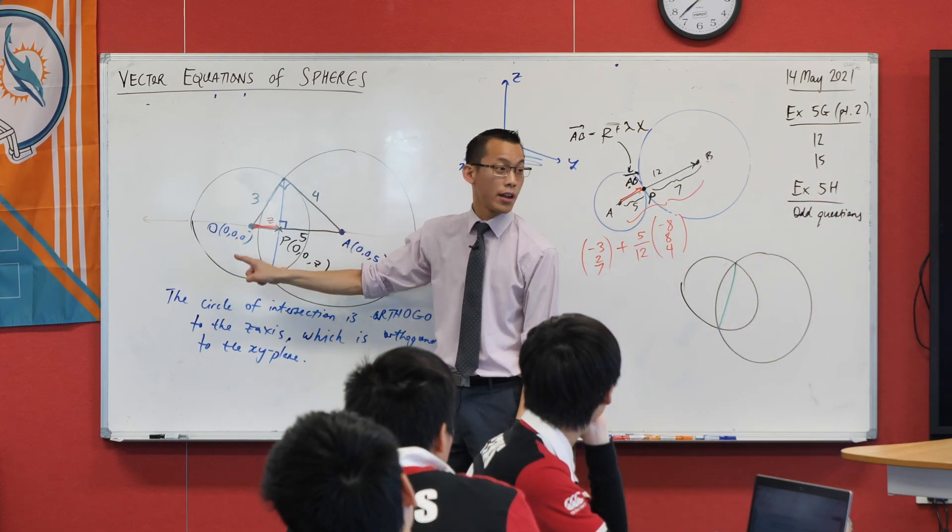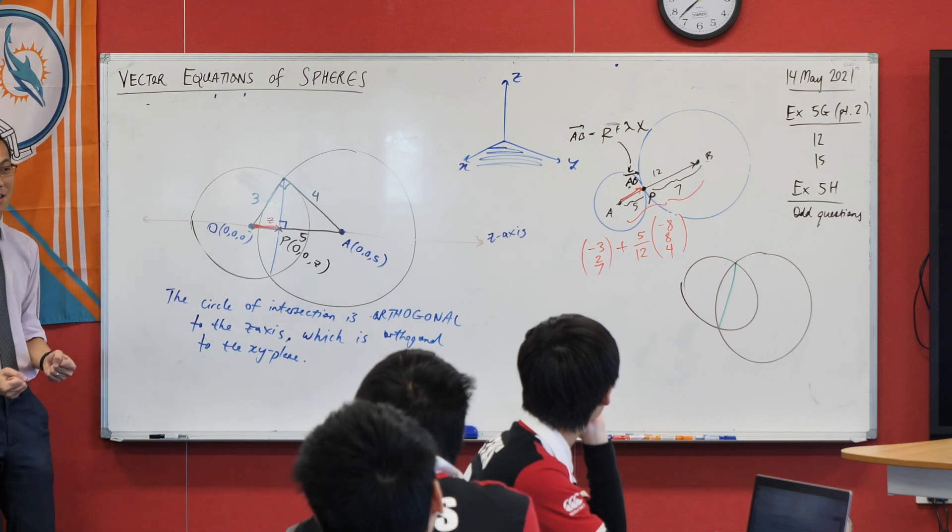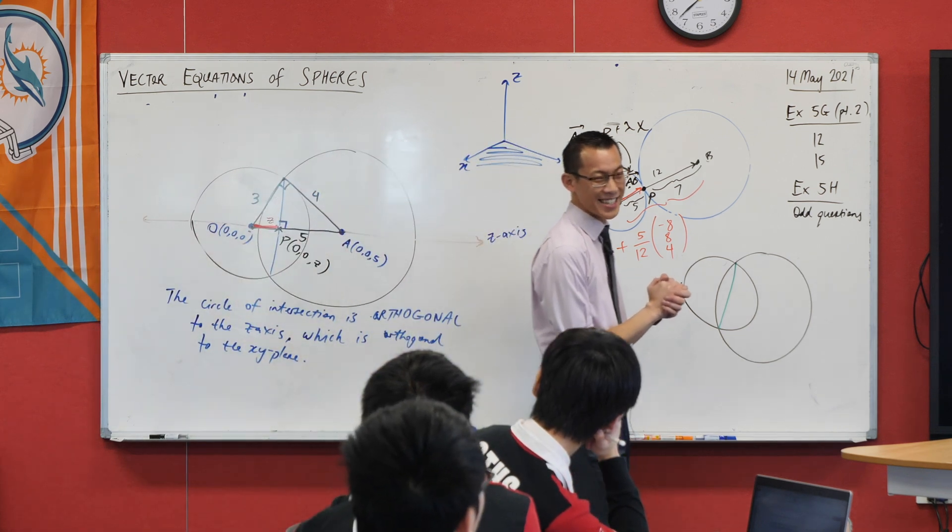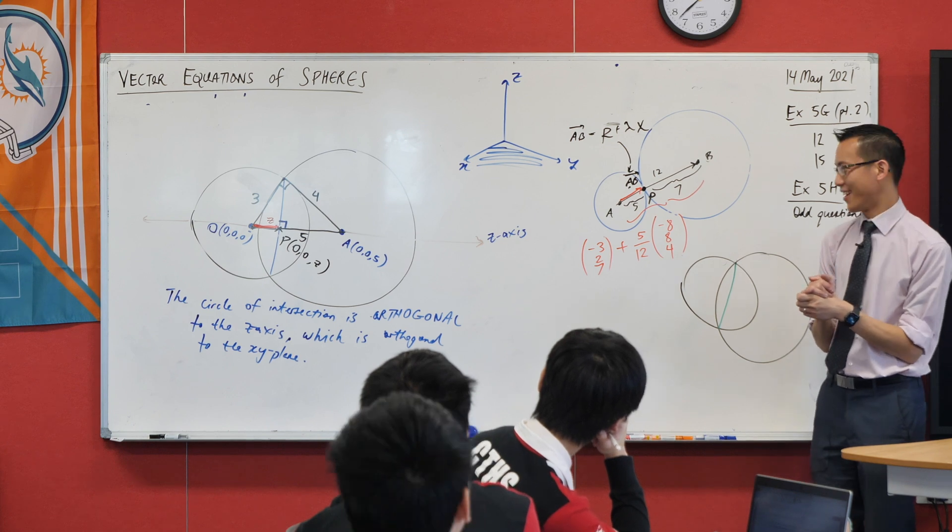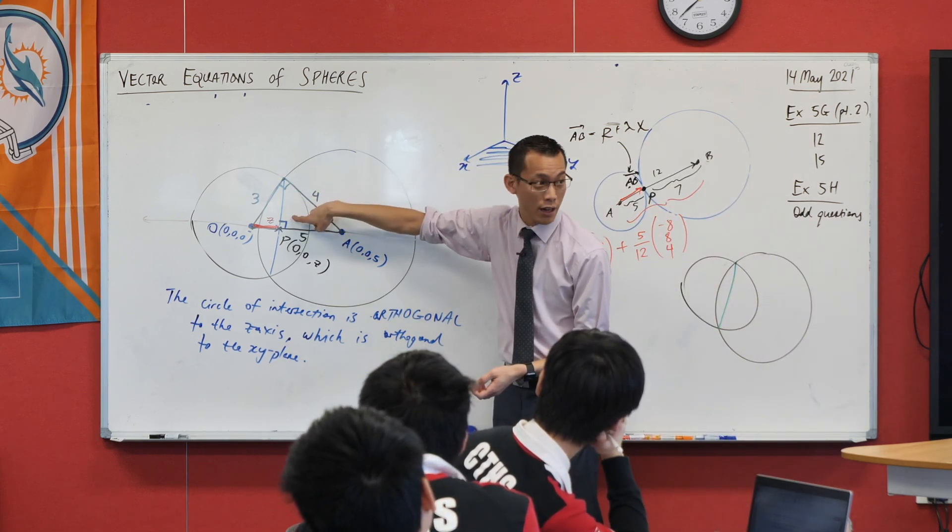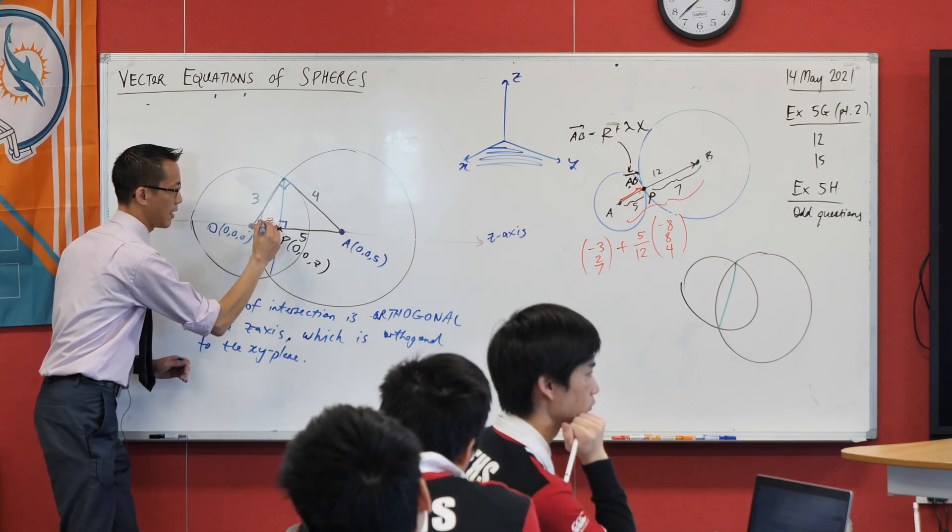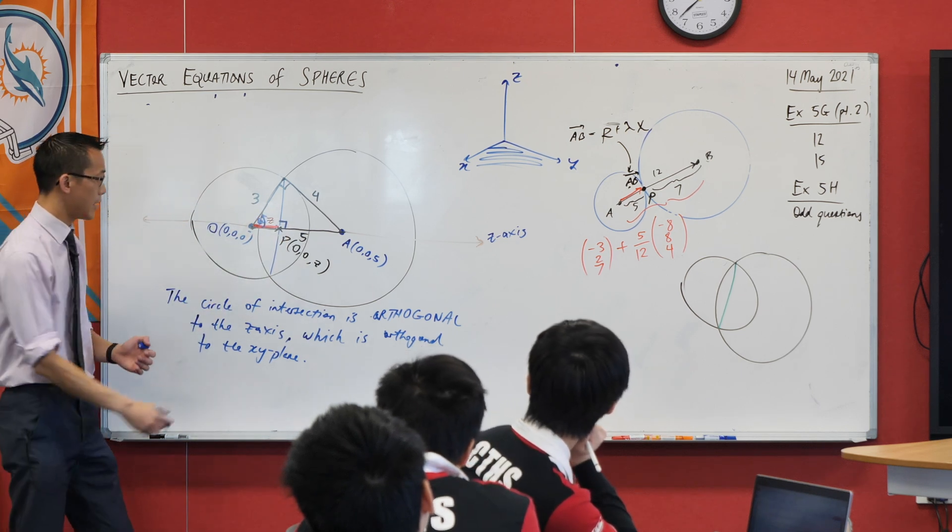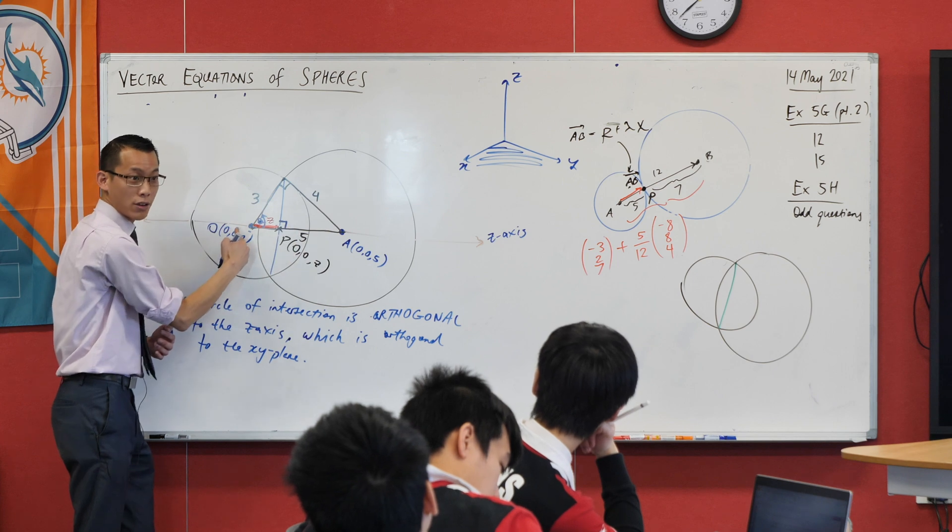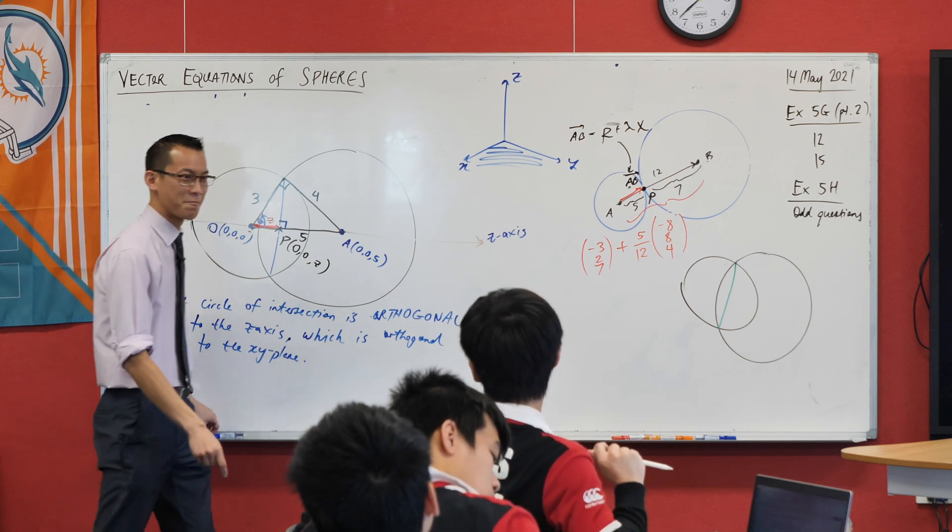However, do you remember at the start I loved Varen's method because it was so lazy? I have a method that will beat the pants off of all of you in its laziness. I think we could go back to late year eight, early year nine to solve this question. Remember we saw these right angles in here? What that means is you've got all these nested triangles within each other. If I were to mark in that theta angle there, do you see that this angle theta is in this little triangle over here with z in it? This theta is also in this 3, 4, 5 triangle. They're similar triangles.